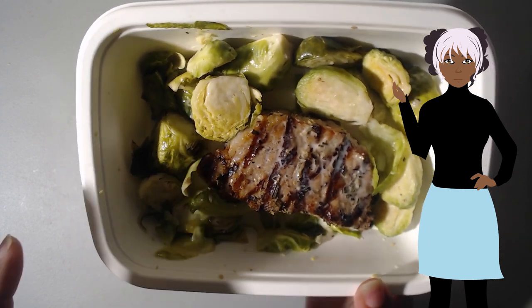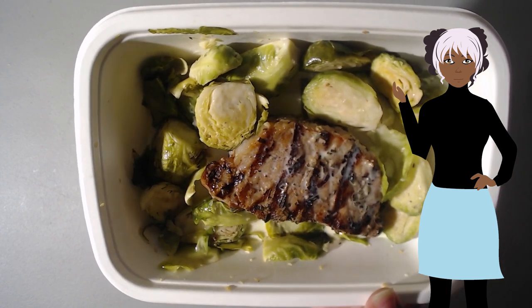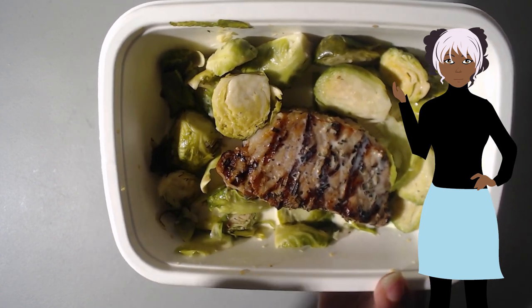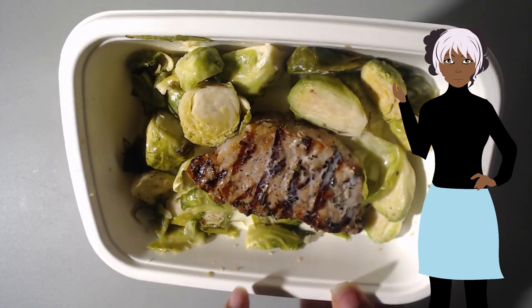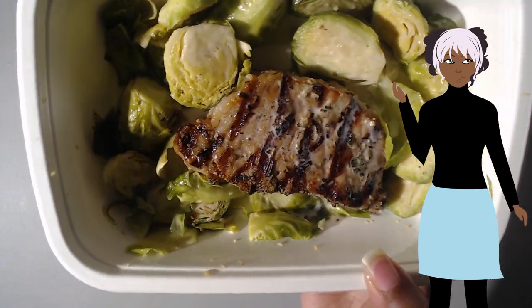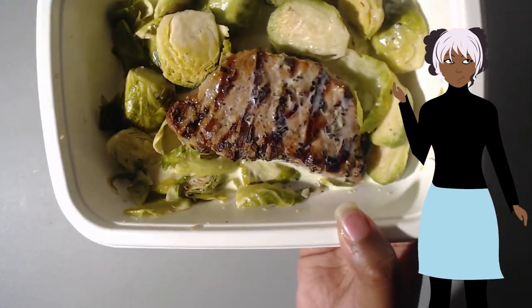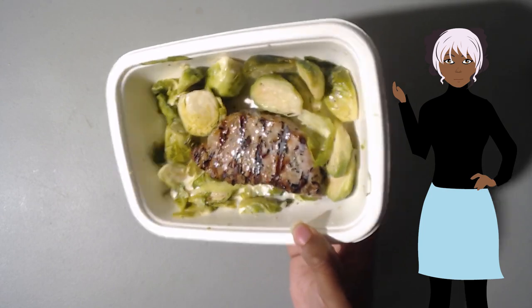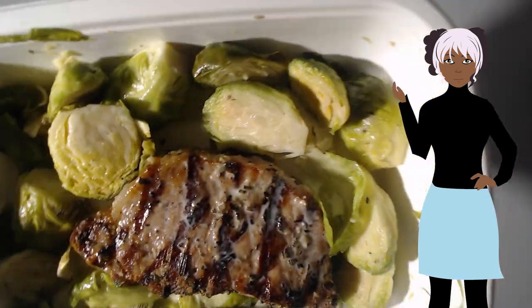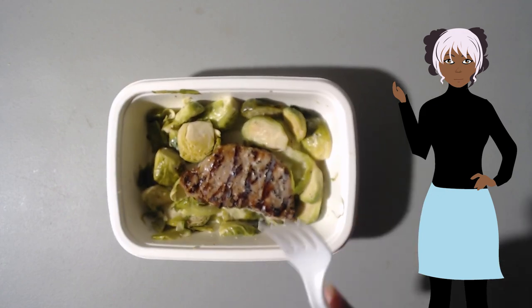Now, this also came with a sauce like the other ones, but unlike the other ones, it said that you should top it with the sauce before heating it up. That's why you don't see it. So you can kind of make out a little bit of the white creaminess that's on this. I feel like heating it up on this thinned it out more than I would have liked. So it almost looks like you just put like rosemary butter or something on this rather than an actual cream sauce. But you know, we're gonna just jump into this.